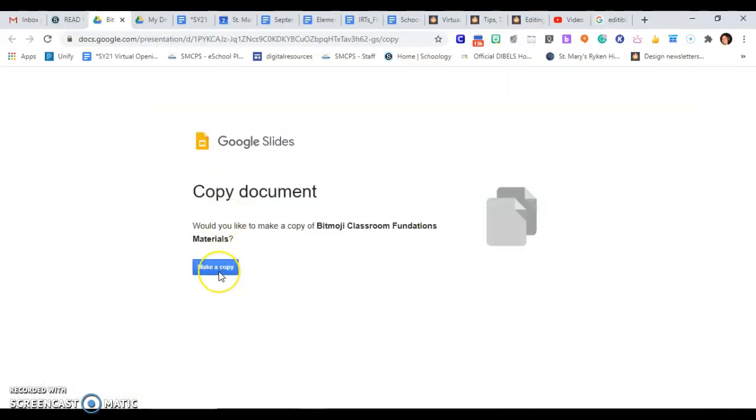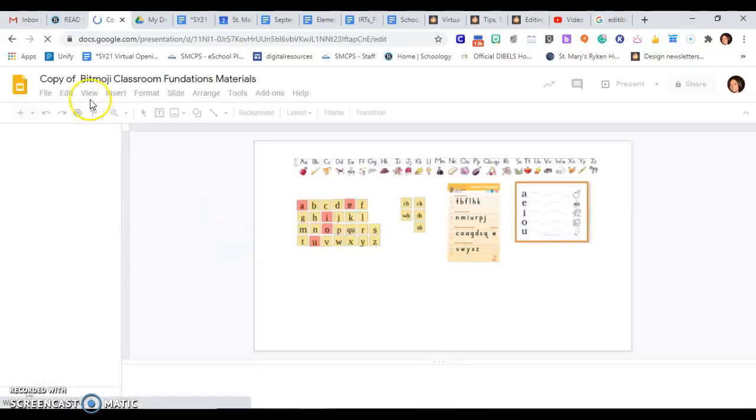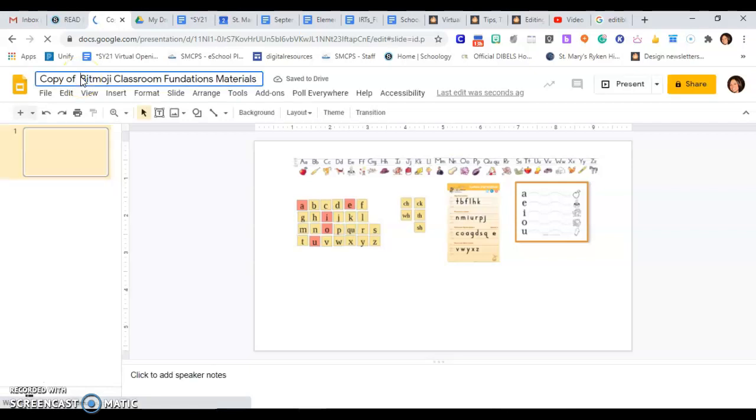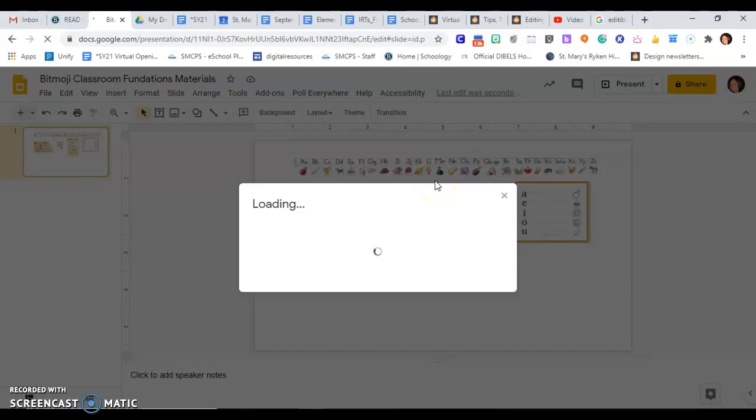Please click the link. Now, you will be prompted to make a copy of your assignment. Making a copy will add the assignment to your Google Drive. Once in your Google Drive, you will go ahead and take out "copy of." Delete that out. Next, you will share this document to get the correct link.